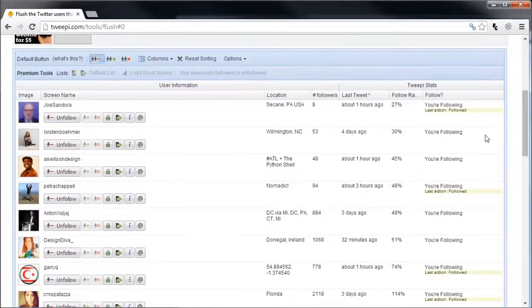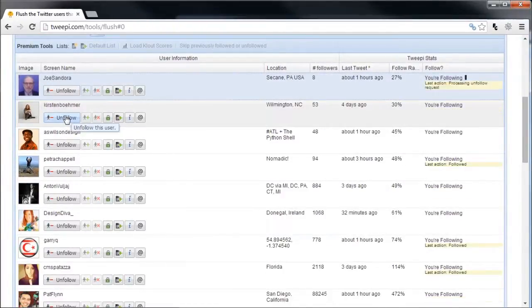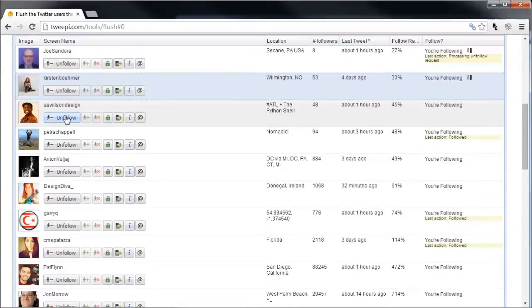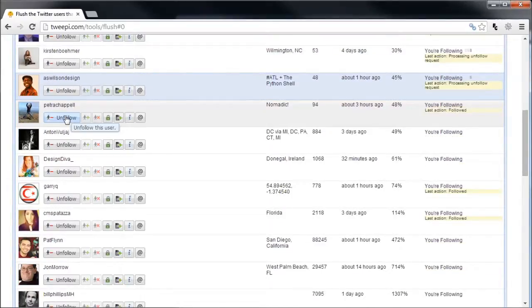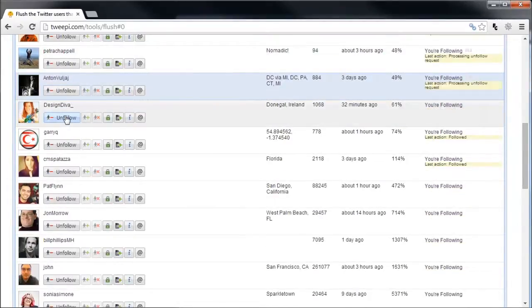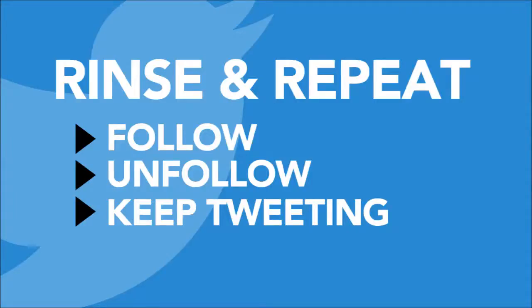and unfollow people. You'll notice as you click a button, the browser moves up automatically, so you click unfollow, and then it's in place for the next one. You can simply click, click, click, and you'll naturally go through and unfollow without actually even having to move your mouse. So just keep on doing that. It's a simple case of rinse and repeat.